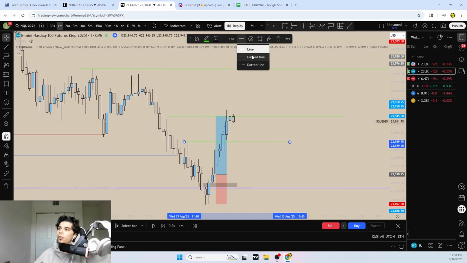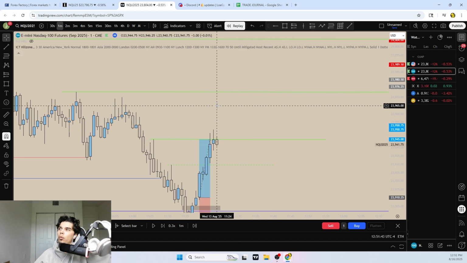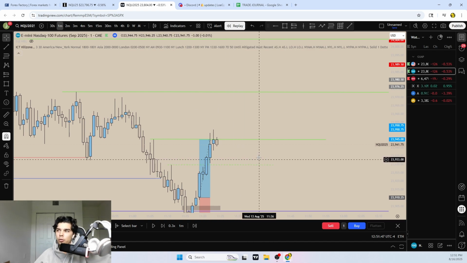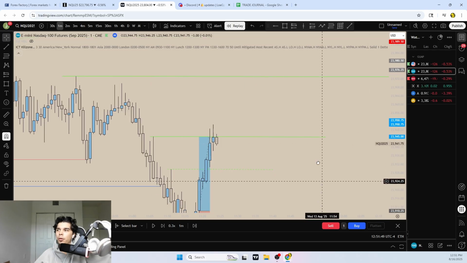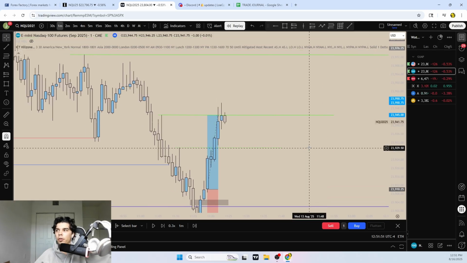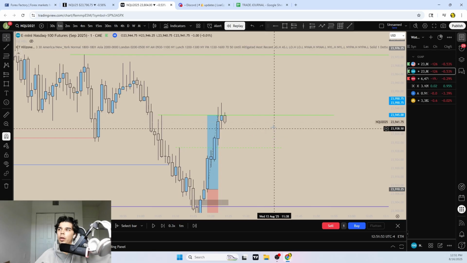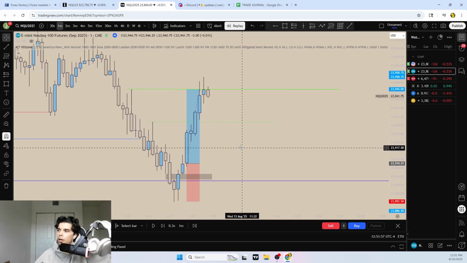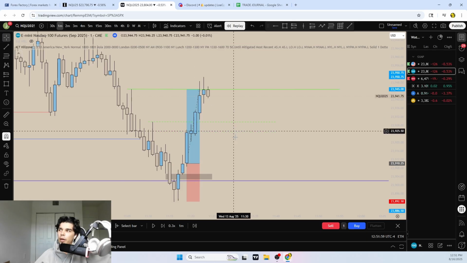Dash line right there. If you want, you could have taken one partial out right here if you guys are going in for multiple contracts. Especially if you're new, you're probably only using micros. So if you go in for anywhere from like 5 to 8 micros, I would have taken at least like 3 out right here. Let the other 5 run. And yeah, as you guys can see, smack take profit, right?